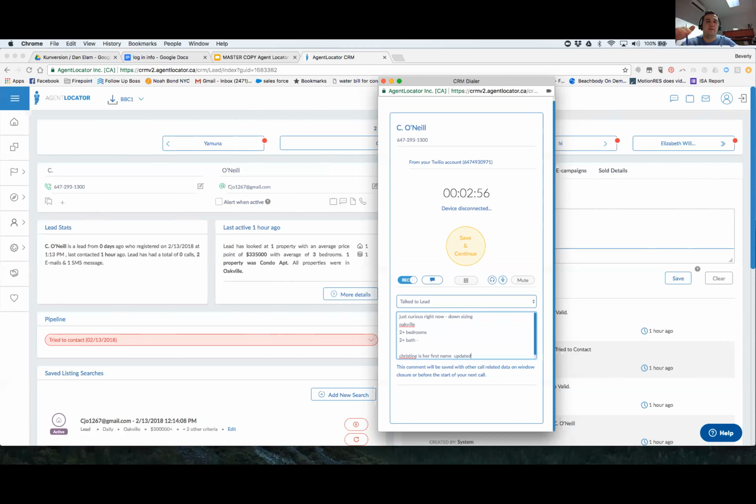And what really led me to drive that home is we call nationally. I mean, we are calling leads everywhere. We don't know the markets that well. We don't want them to know who we are because we're not the agent. So yes, it does not matter. So we're going to go ahead and save and continue.